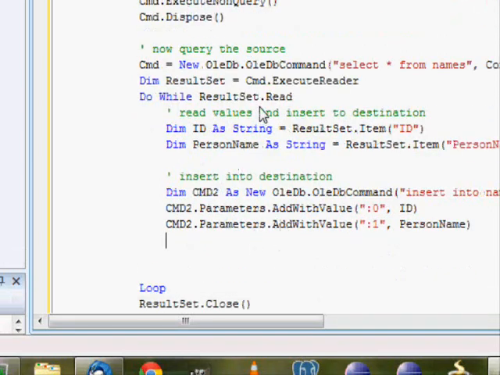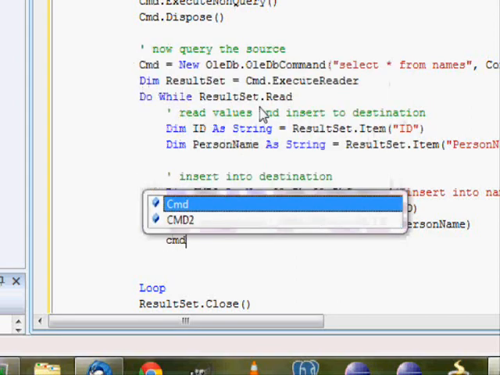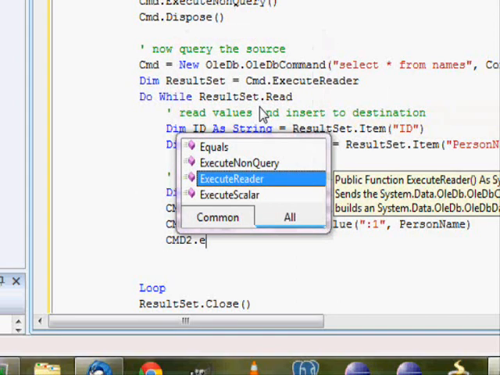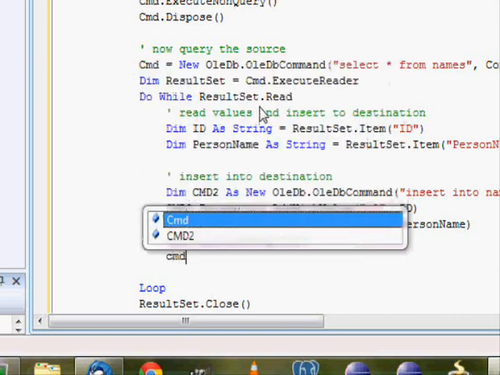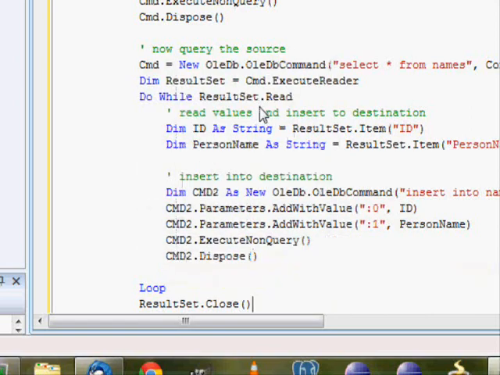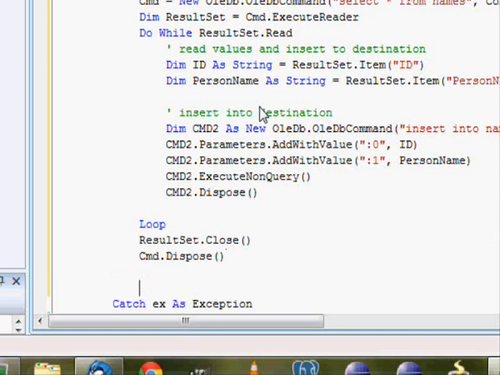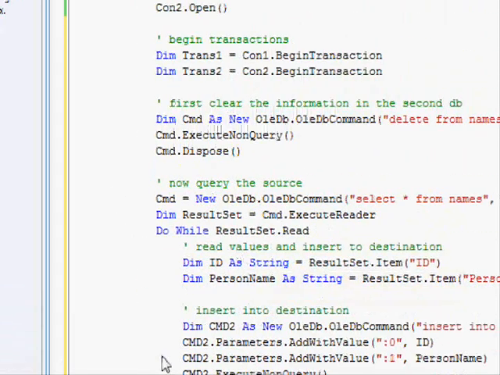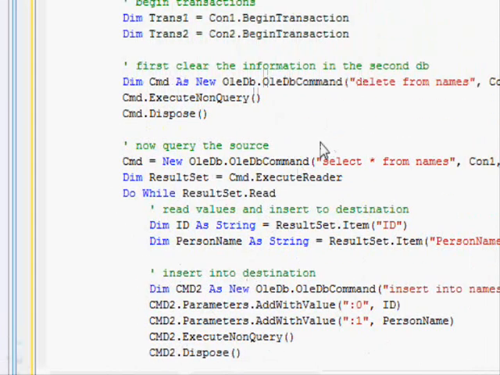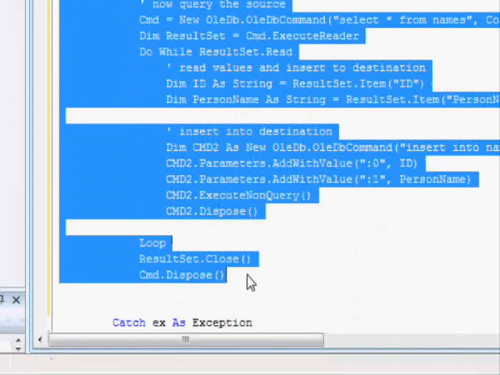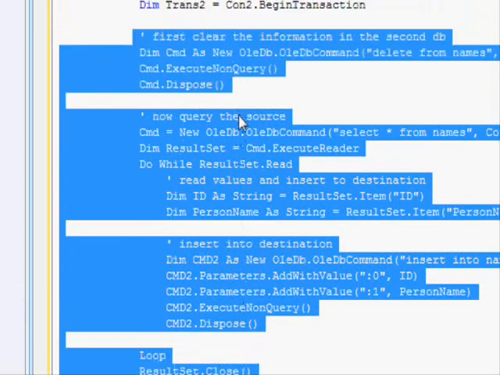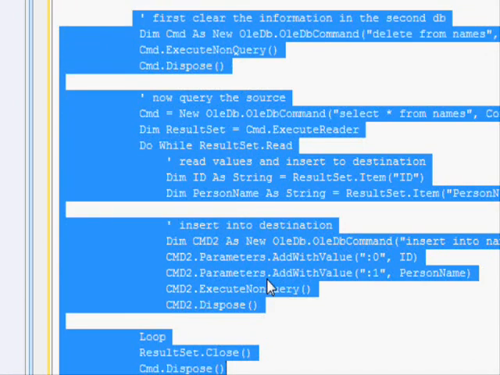And here I'm gonna say cmd2 dot execute non-query. Okay, so this is gonna execute the insert statement. After that I'm gonna say cmd2 dot dispose to release the resources. So let's have a look. These steps from here up to here will just copy a single table.